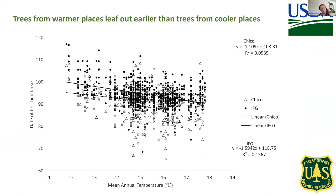The data I'm going to be talking about is bud burst data — we're looking at the date of first bud break. Folks went out every week to survey each tree for the stage of bud burst. This is an important trait because the timing of bud burst is critical to maximize use of the growing season: the earlier a tree bursts bud, the longer it has to photosynthesize and grow. On the other hand, in a place subject to late frost, early bud burst can cause damage — we have in fact seen that at IFG. In oaks, leafing out is also correlated with when flowers open, so it has that reproductive aspect as well.